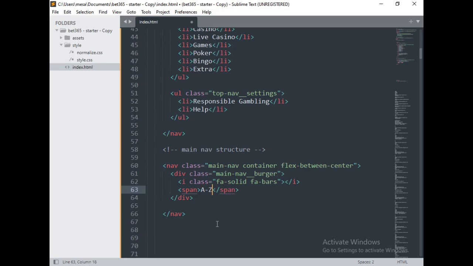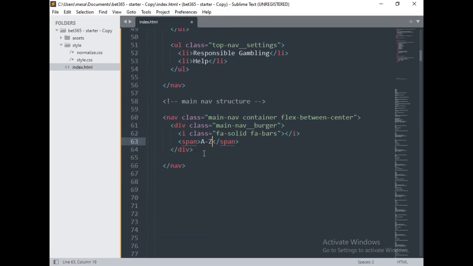So next, I'm going to add another new div. Outside this div, I'm going to create another new div, which I shall call div main nav logo.